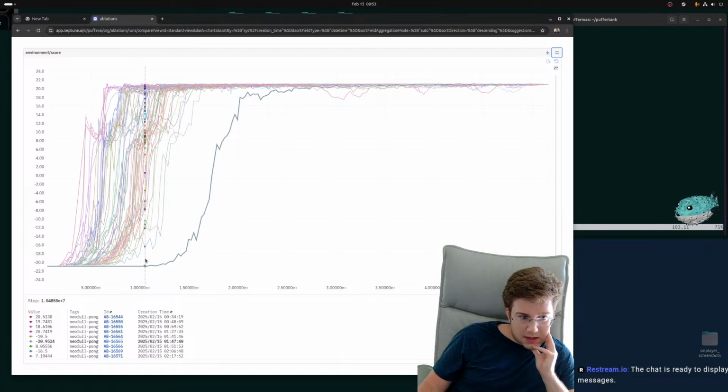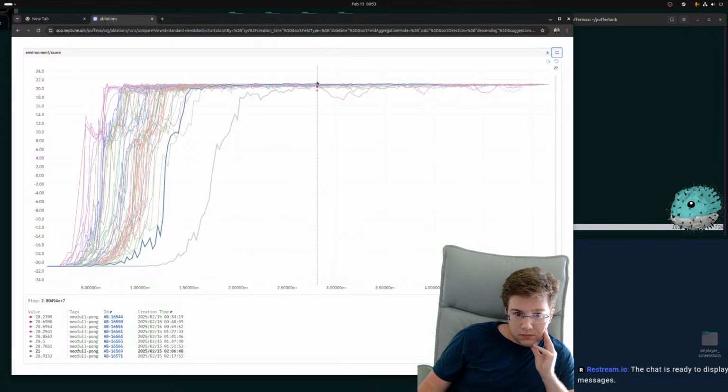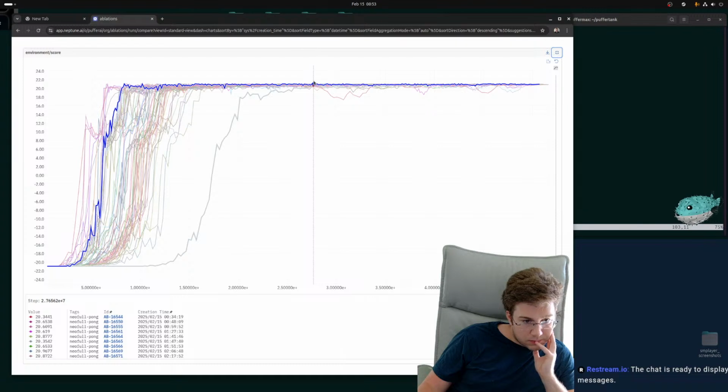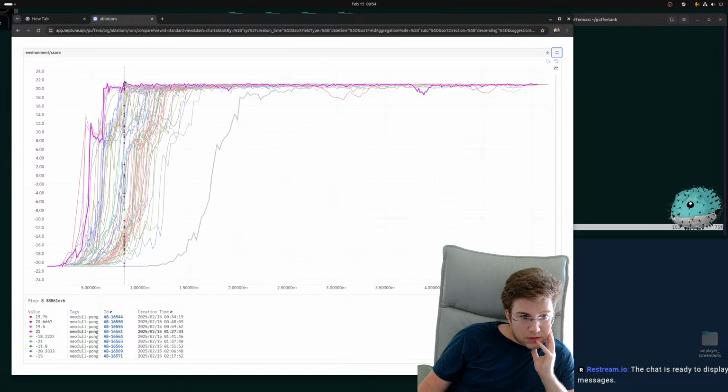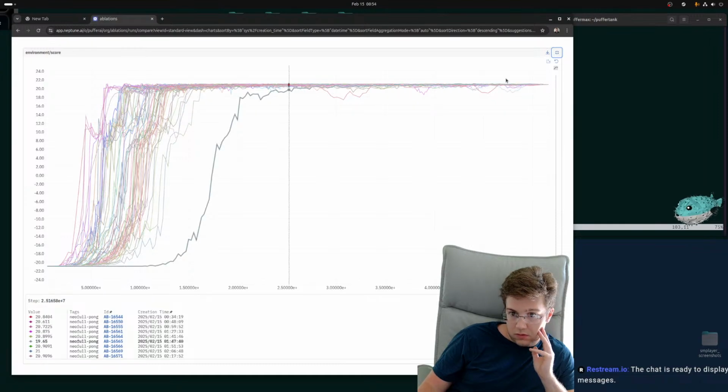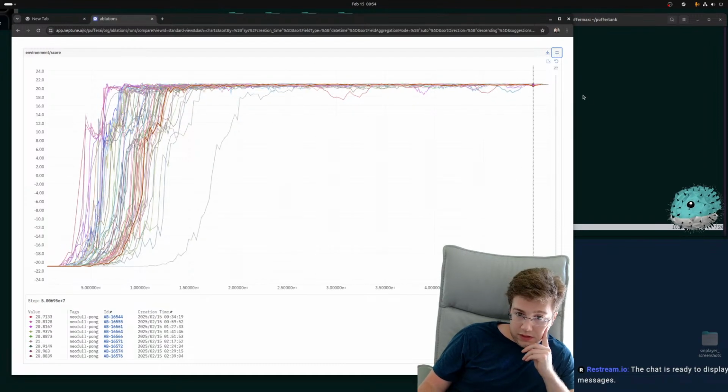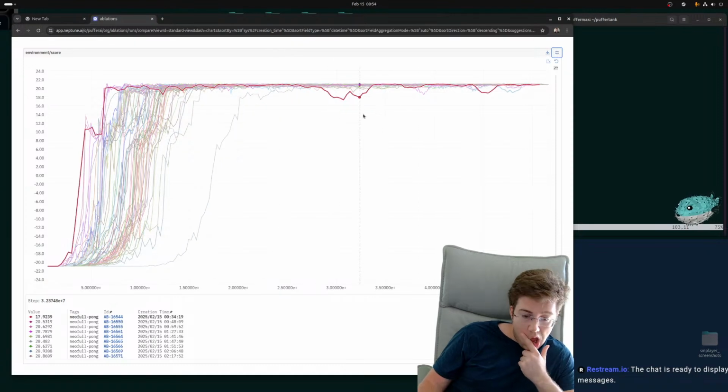That's 10 million steps. With a bunch of high scores, right? It gets all the way back here. So it just pushed everything to the maximum time.